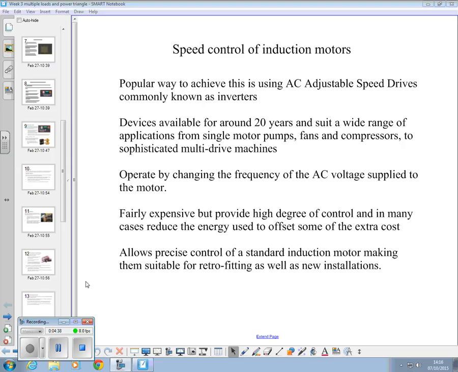But with the advent of reliable inverters, we could just retrofit an induction motor with an inverter, and it got a good range of speed control, infinitely variable between two points, and that's what you're looking for. There are issues around it, which we'll touch on a bit later today, but they are pretty good and pretty reliable. Because you're using a bog standard induction motor, there isn't a lot going to go wrong with that too many times a decade. Alright?